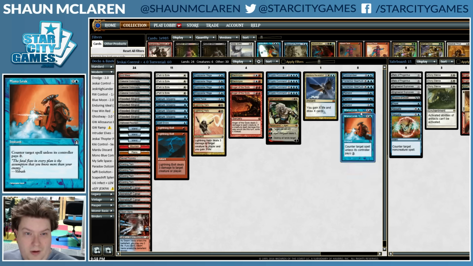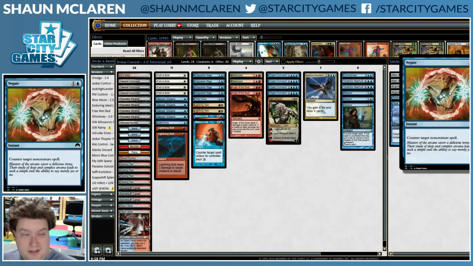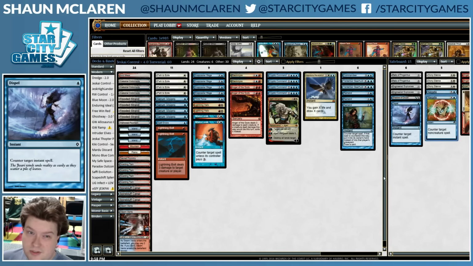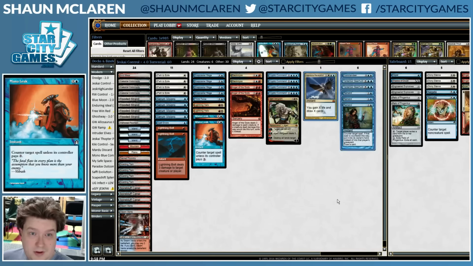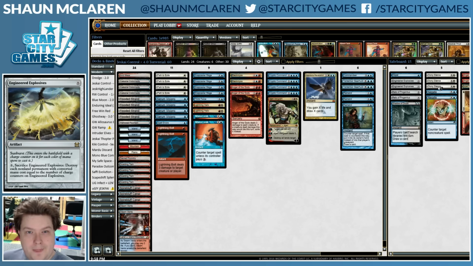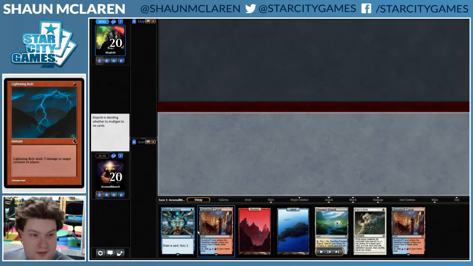Honestly though, on the play, Mana Leak might just be better than Negate in general. Negate is nice in the really long drawn out matches against Death Shadow, which do happen, but I think on the play I would definitely lean towards Mana Leak and bring these in and bring these out. I think I may have kept in Negates though over Mana Leaks for this match.